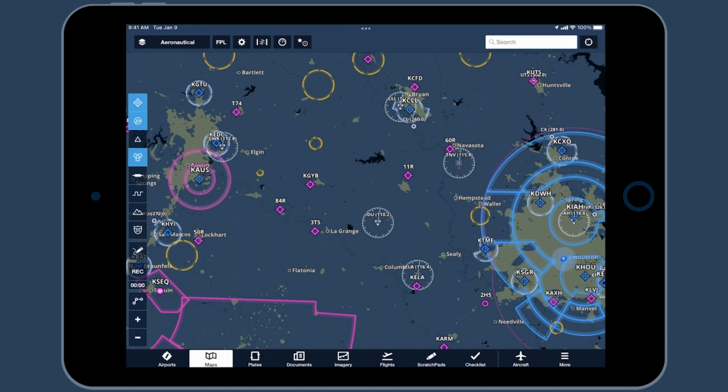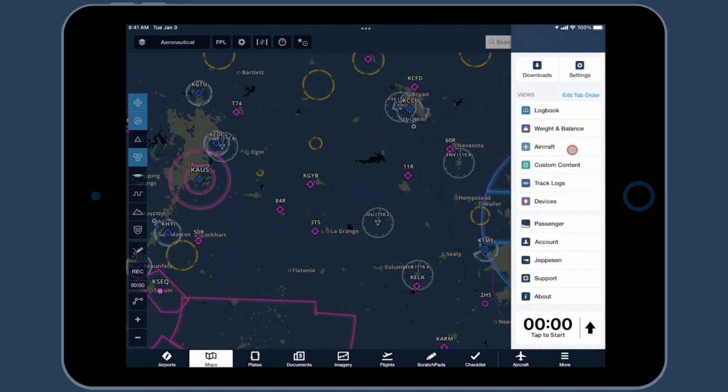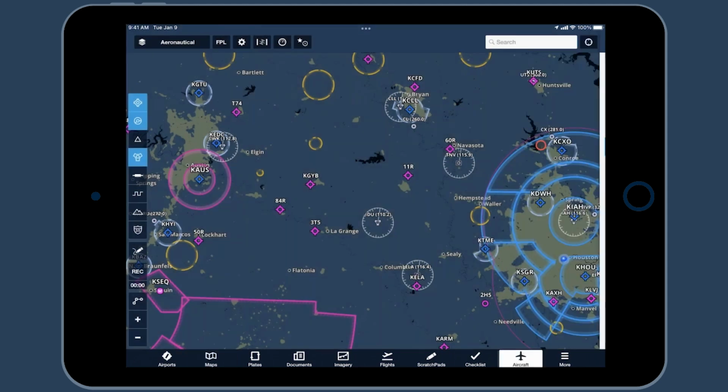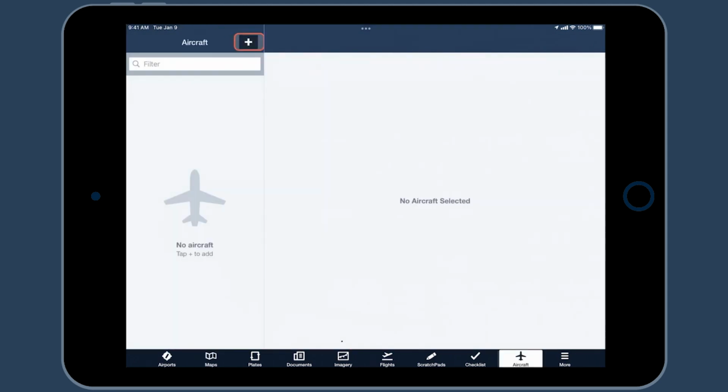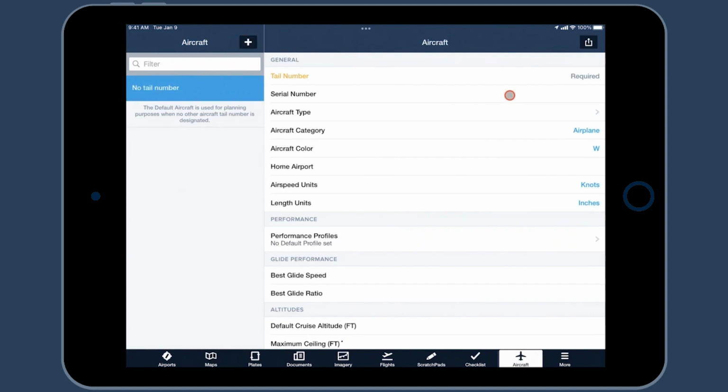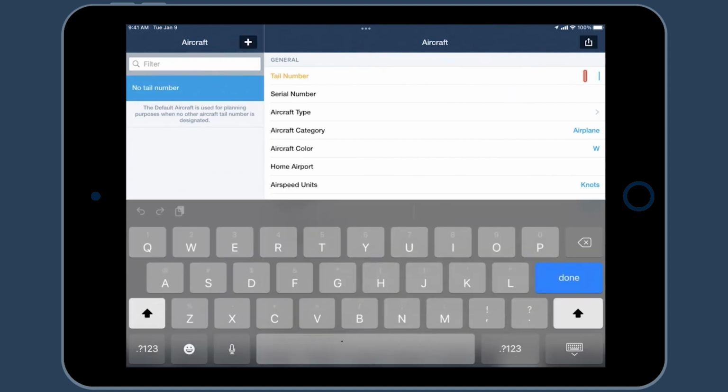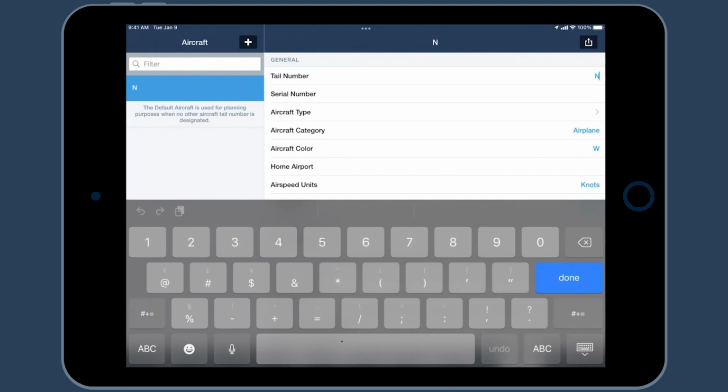Let's move on to building an aircraft. So here we are, ForeFlight Mobile. We'll tap More. We will go over to Aircraft. A little plus sign, we'll add an aircraft. The first thing we need to do is put in an actual registry. When you put in your tail number, if you're in the United States, remember it needs to start with an alpha character. So November 1, 2, 3, 4, 5. And if that happens to be your aircraft, we really appreciate you letting us borrow it for this webinar.